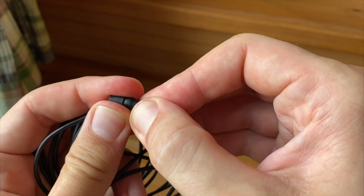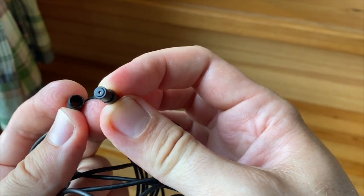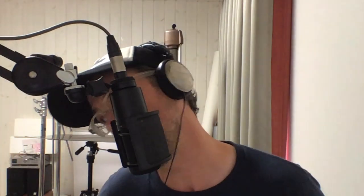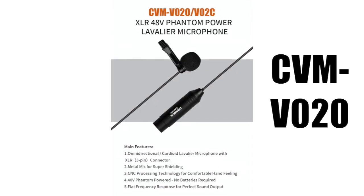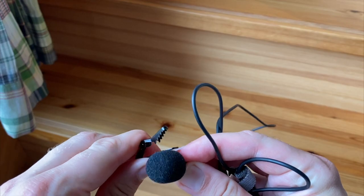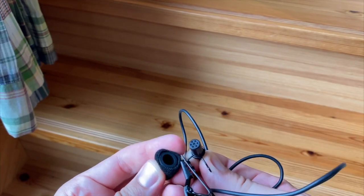When I say replacing it, of course, that is kind of a mistake. That is because the, what is it called? I always forget the name. It's Comica. Here, let me see. I'm going to read the thing here. It's good. The Comica CVM-V020 is nowhere near as good a microphone as the Audio Technica. It also is nowhere near as expensive.